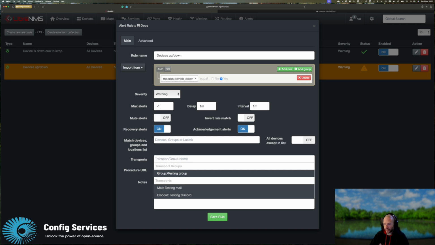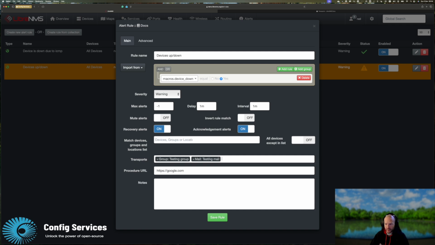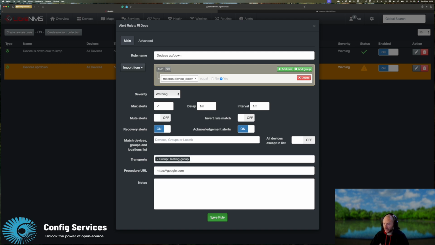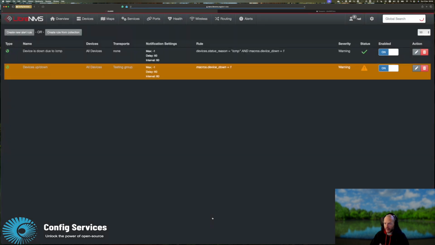Now you can mix and match as well. So I can choose the group I want to be associated, and then actually I can choose to associate individual transports as well. So you might want to do this if for the majority you're just using your group for all of the rules, but there's a specific rule where you want it to do something slightly different or in addition to, you can come back here and just add additional transports in. We're going to stick with just the testing group we've created and show you what that looks like. So now that I've saved that, within the next sort of 60 seconds, we should start seeing alerts through on Discord and email for this, and I'll show you those in a second.